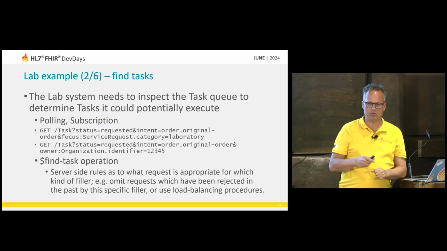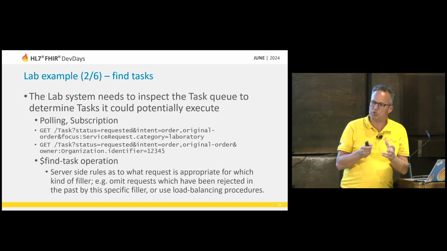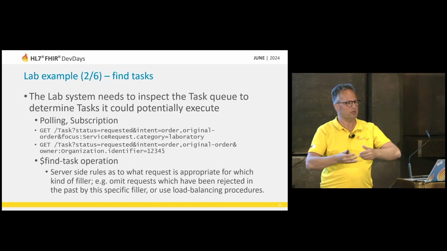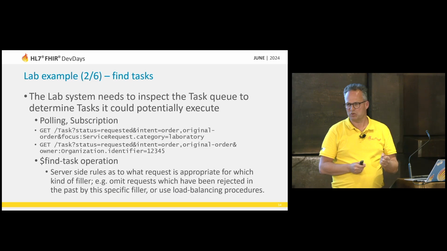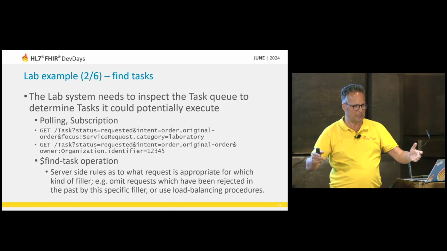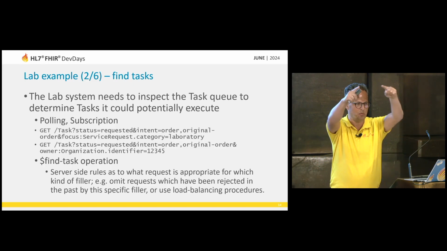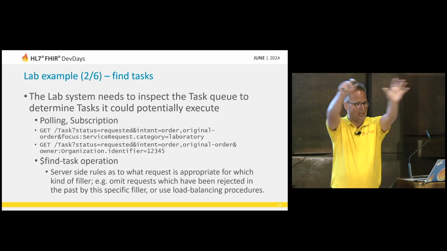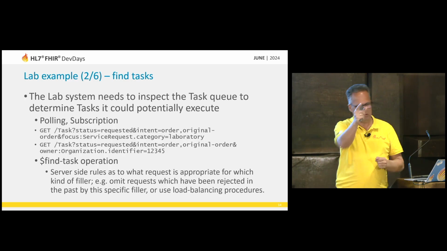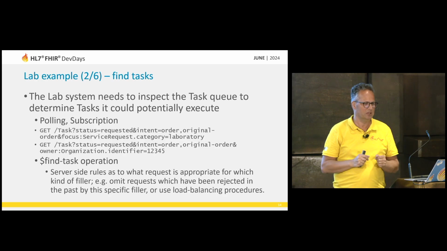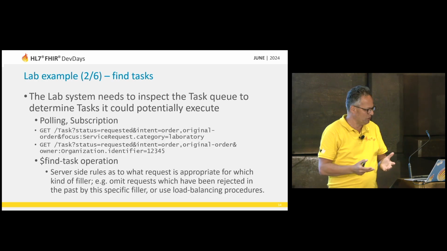So that's the next step. Step number 2. The lab system needs to find out if there are tasks that they can claim. I want to do this. And it's sort of interesting if you have 5 different competing labs basically trying to find on the same server, is there anything I can do? So every 5 milliseconds we fire off a query or whatever to find out if there is one. Hey, there's money in there, so hey, there you go.